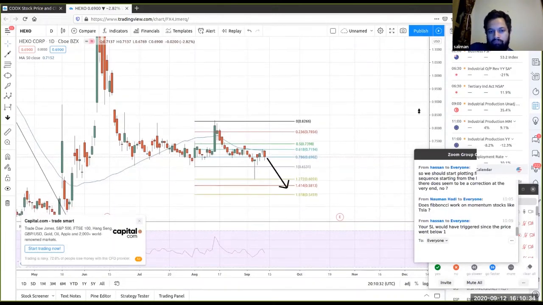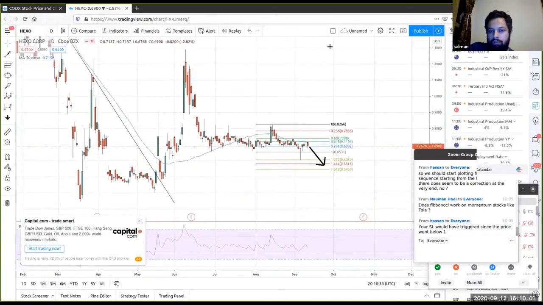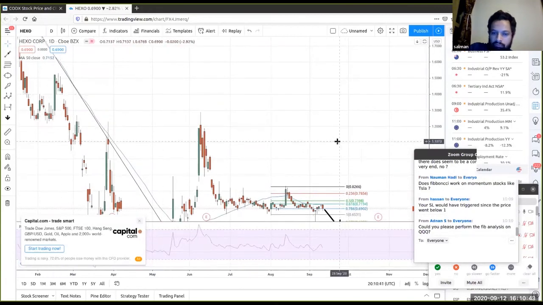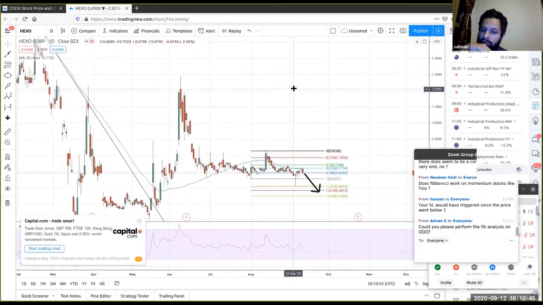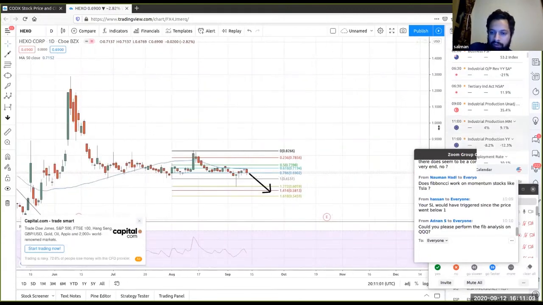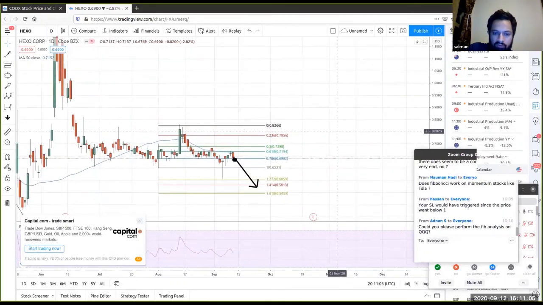A few motivations for me is there is a gap here, and there are many gaps up on this one which I'm looking at. So I think there is still some potential. I might be wrong on this. I still don't know, but I think there is still something in the stock to look for. But if it goes again very sharply down below this level, I might get out of it. But at the moment, I'm still in. I'm still waiting to see what happens.